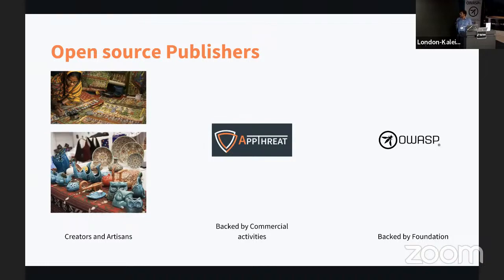And what does happen is the same tool, the same work of artisans, gets sold in shops. People may not go to the artisan market, but they might buy the same product from a shop and feel happy. Same way, there are a number of commercial companies that bundle Dependency-Track, OWASP ZAP, cdxgen. People will say open source is bad. The commercial companies will also market that open source is risky, but then they are actually bundling open source tools and people will happily pay for it, rather than paying the artisans directly, which is something we need to think about. We need to look at the big picture, not just the marketing brochures and so on.